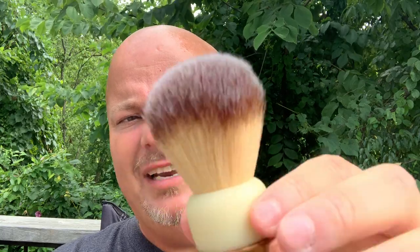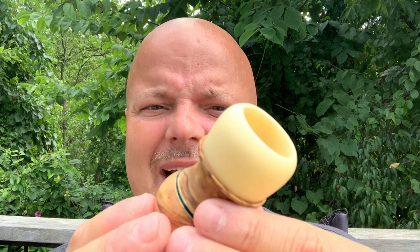Here's one with a 26 millimeter — I think this is like a Suave knot from PA, like a Plesson-type knot. I think I prefer the cashmere. I also have a Sinbad on the way from AP Shaveco, so we'll compare. I prefer this one. I ordered a 2-band I think from AP Shaveco which looks like badger. But wow — I am impressed with That Darn Rob. I see more That Darn Rob brushes in my future. This is fantastic. I am blown away by the quality of his work.